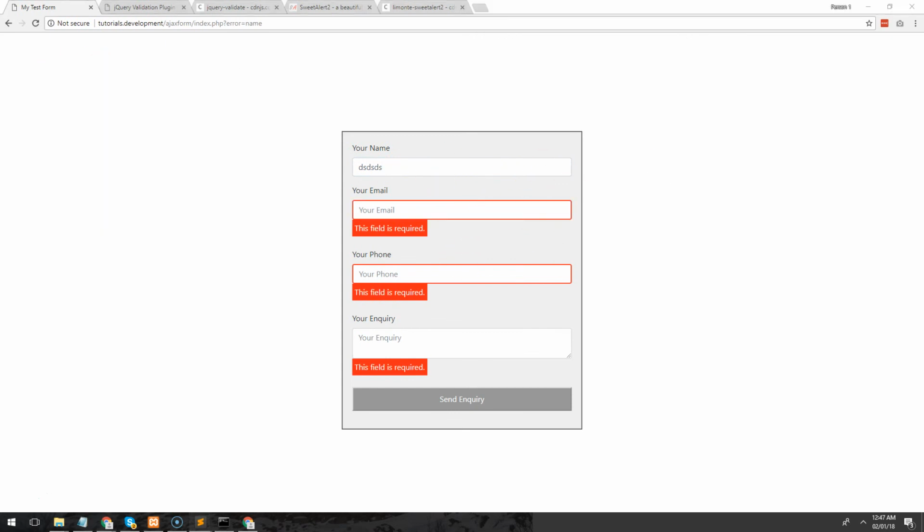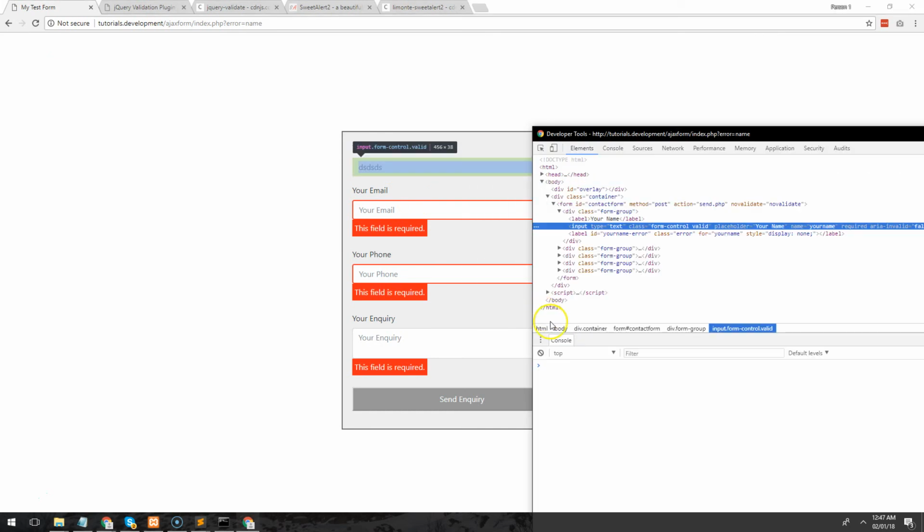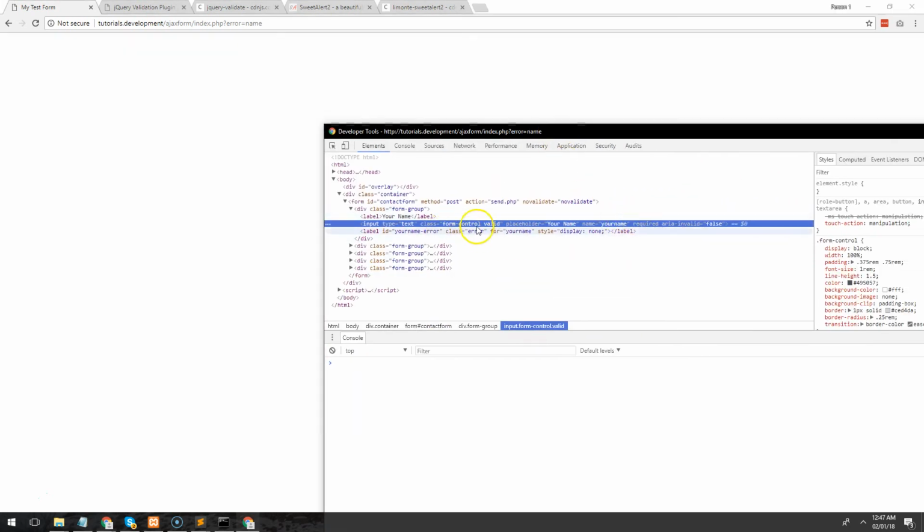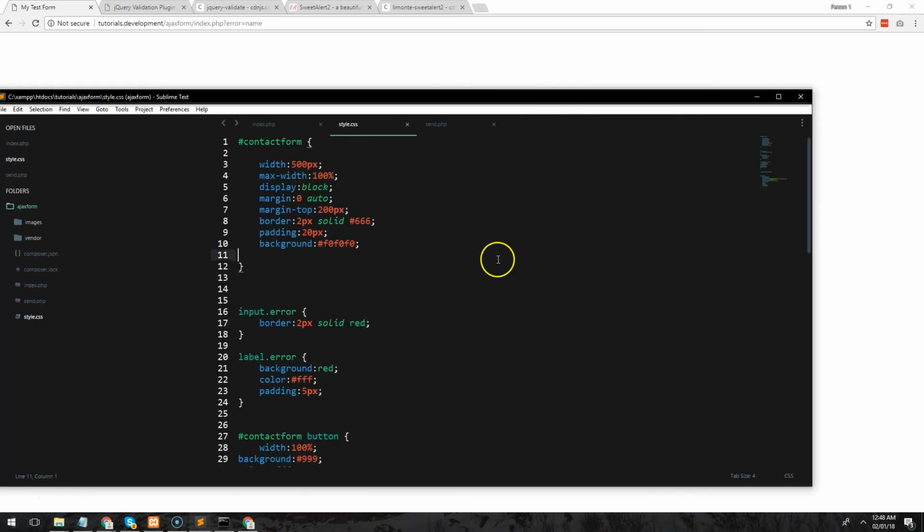But you can also make the success, when you actually fill it out, a different color as well. So if we look here, it should be something like, where are we? I think it might be something like input.success, and we can make that green.